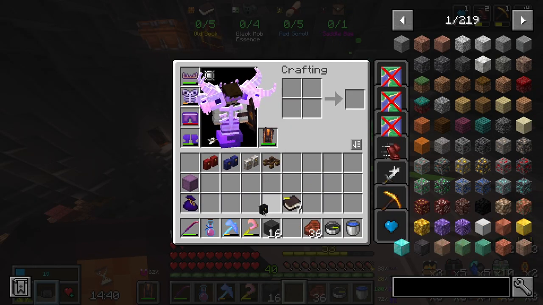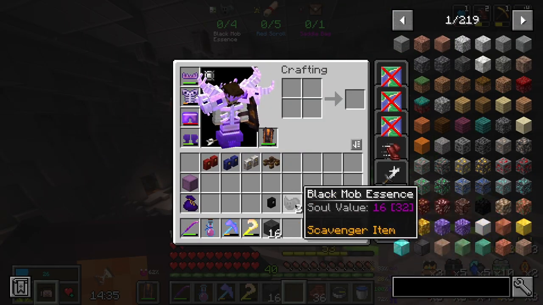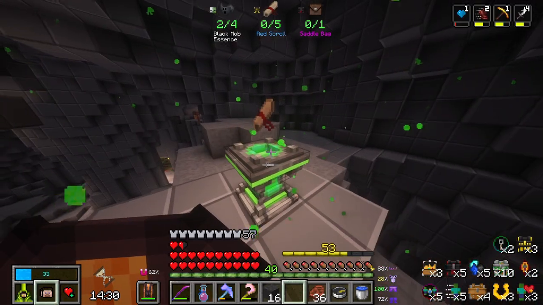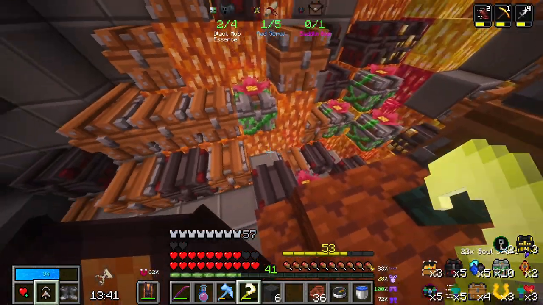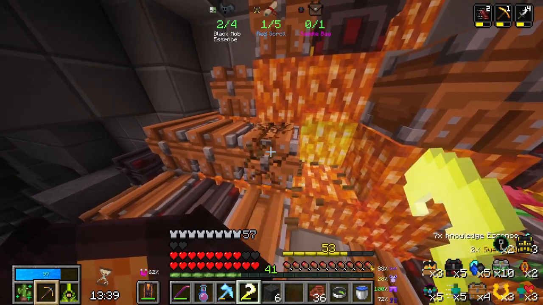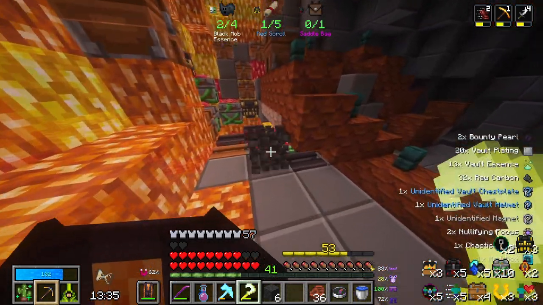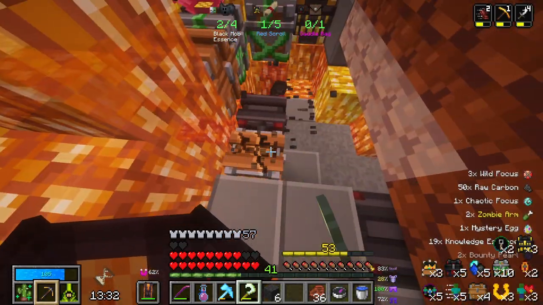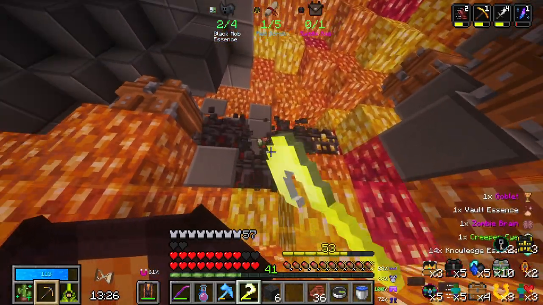Because I think I have a lot of the stuff to submit, actually. Except for black mob essence, apparently. And the red scrolls. And the setback. Okay, never mind. Okay, this is a good patch. A lot of wooden chests. A lot of ornate. That was trapped, but okay. I mean, look at this. Boom. This is very much satisfying and what I enjoy.